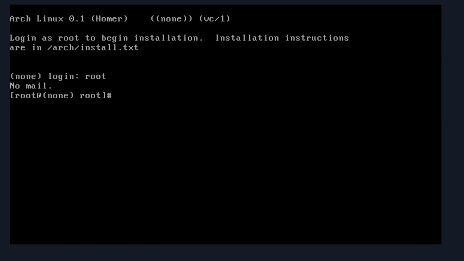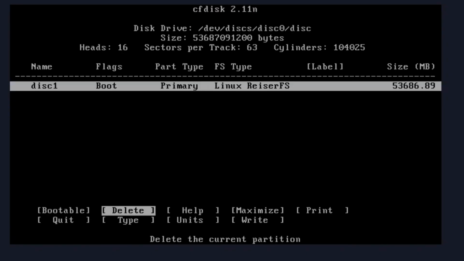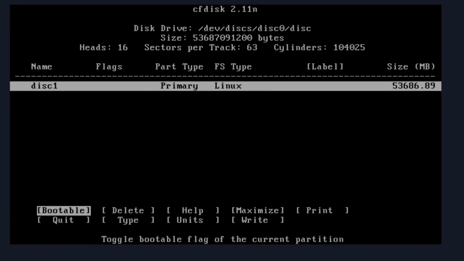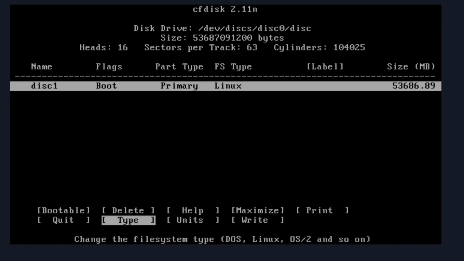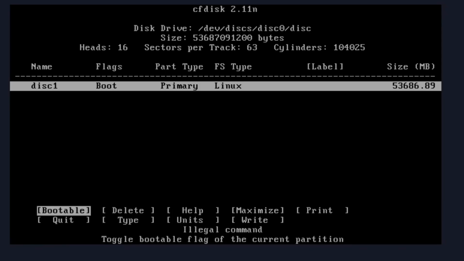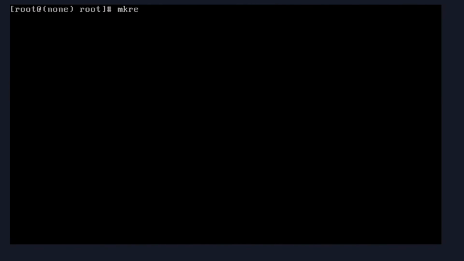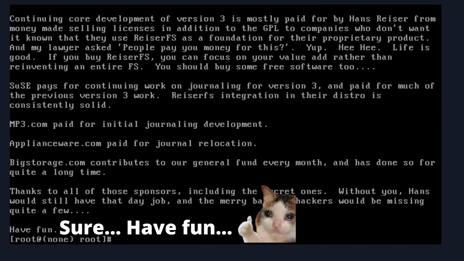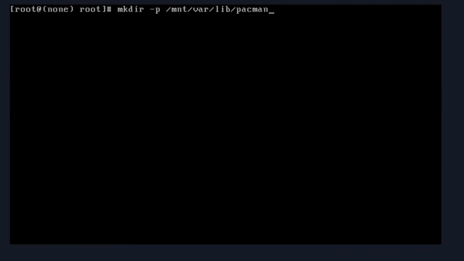This is not a second try. Make a ReiserFS file system on /dev/disk/disk 0 partition 1. Yes. And we want to mount it, of course. There we go.